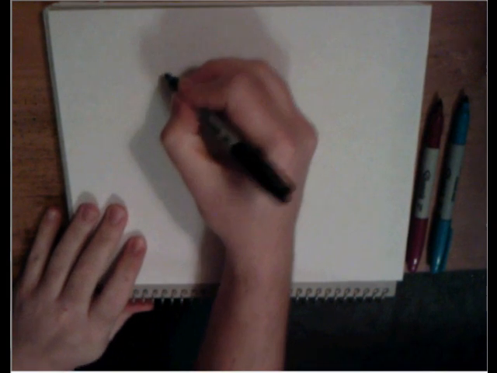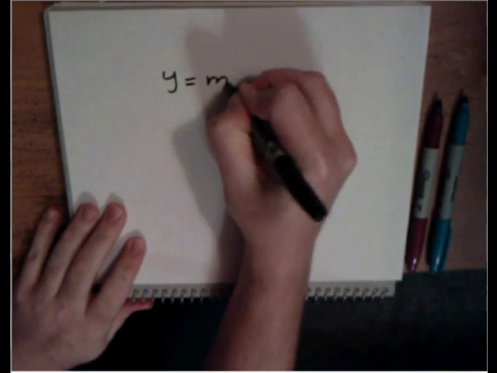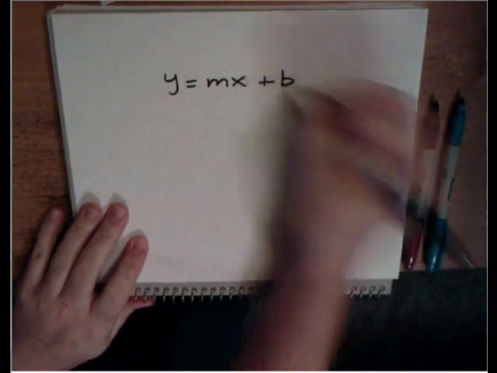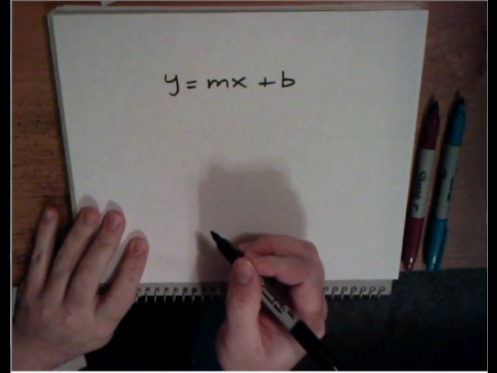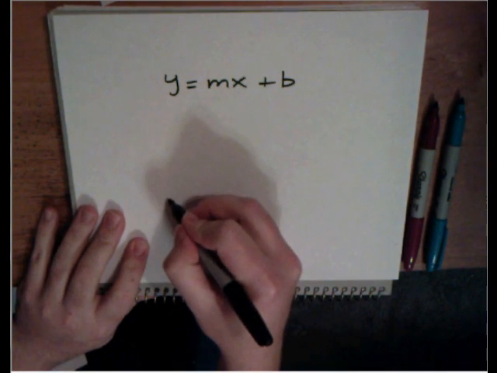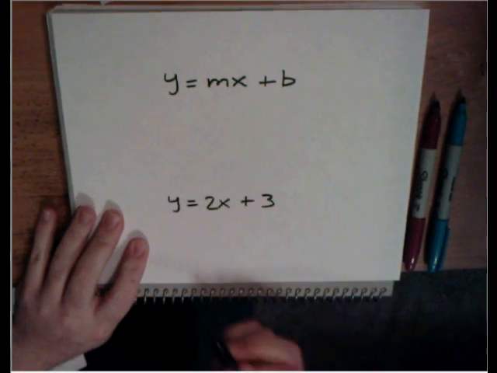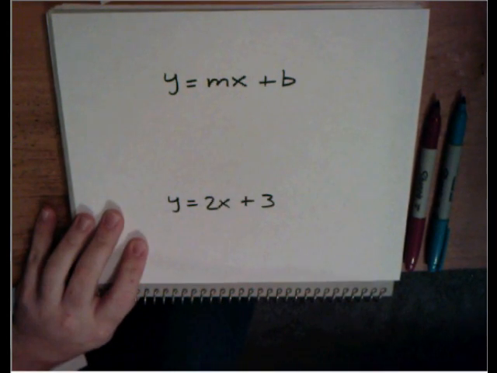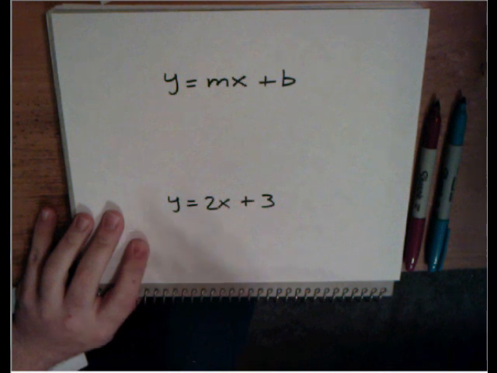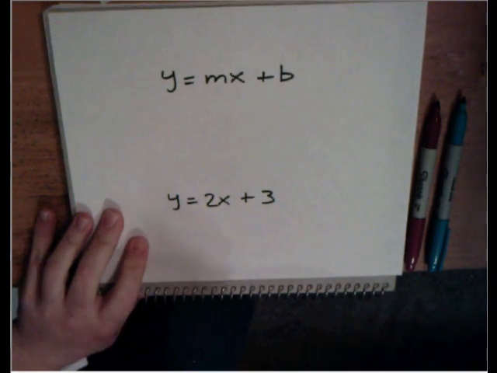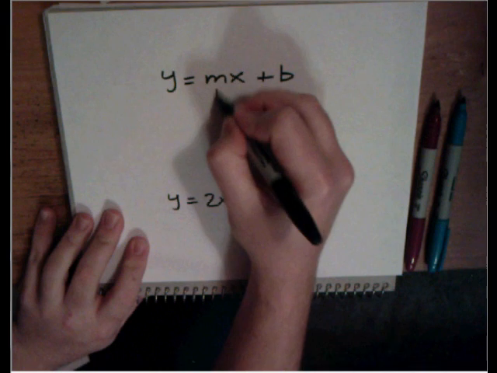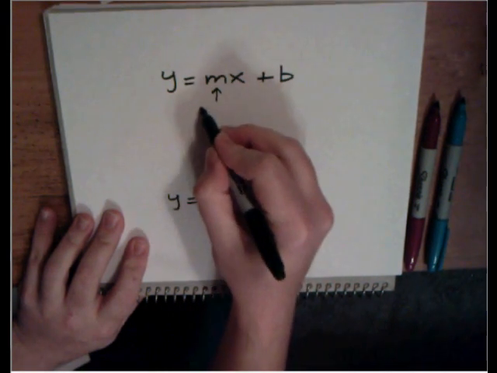So first off, y equals mx plus b is a form that our equations can come in for a line. So we're talking about lines here. An equation might look like y equals 2x plus 3. Now the pieces in here are very specific. X and y are variables, just because points on a coordinate plane or on a line are written as x comma y, but the two other variables, m and b, have specific meanings.